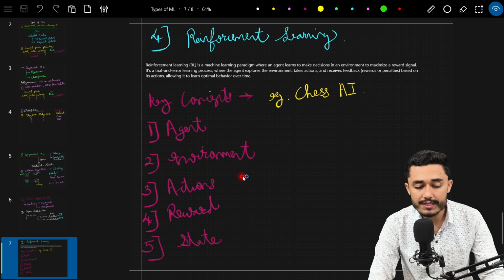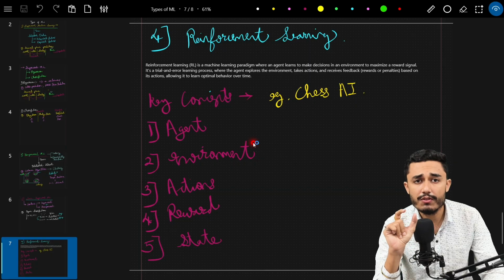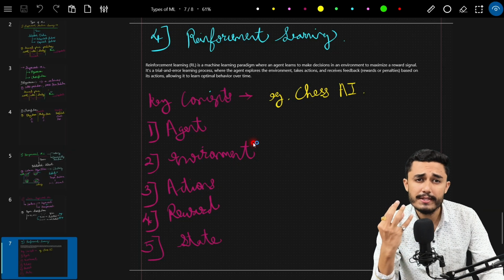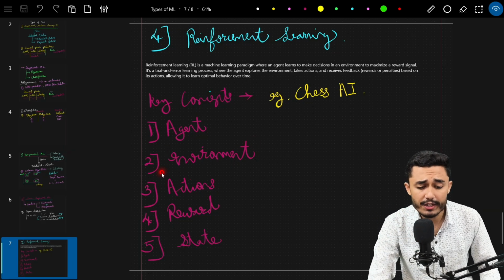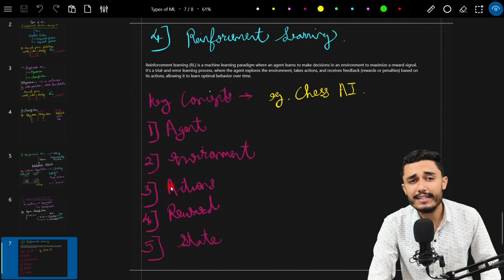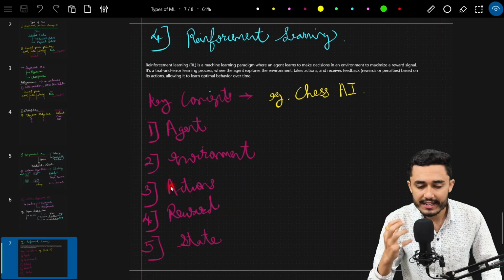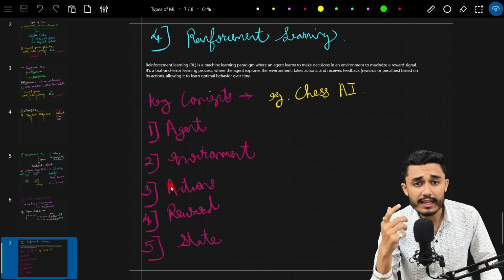Now moving ahead to the environment, guys, this is the world the agent interacts with. An example is the chessboard, the opponent, and the rules of chess with which our agent interacts. So this is known as the environment, guys. Now moving ahead to actions. An action is the move or decision the agent can take, like in our chess, moving a knight or moving a rook. These are the different types of actions which our AI agent can take.